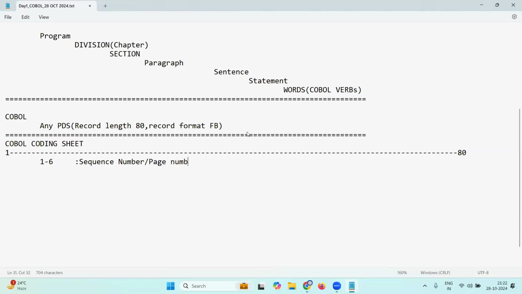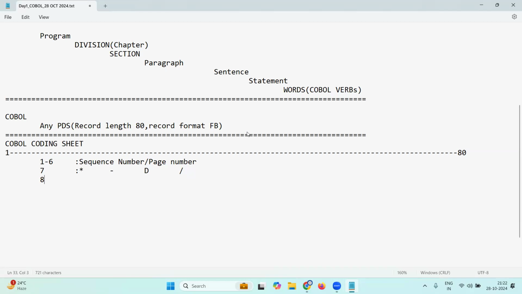On the 7th column, you cannot write as you like, because it is structured. On the 7th column, the only allowed characters are star, hyphen, D, and slash.